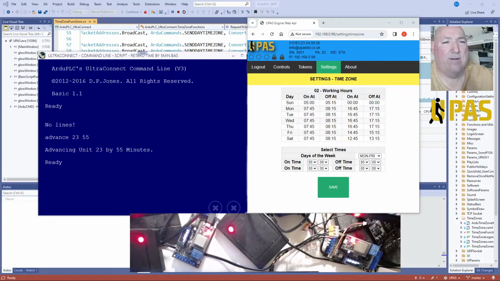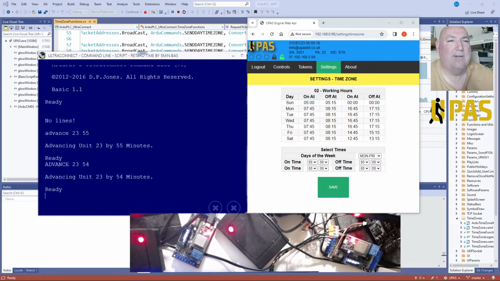Yeah, so we've got 10 seconds there, and it should light up now. Yeah, see it? Came on. I didn't touch it. If you don't believe me, let's retard the time. I tell you what, we can do the same again, take it down. It's going to set the clock to 04:59.